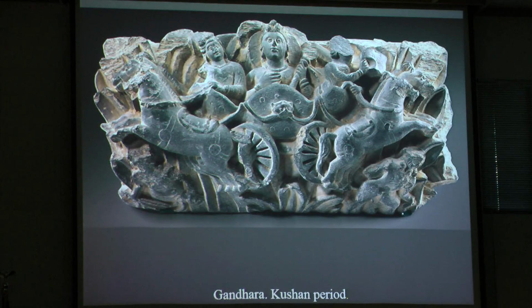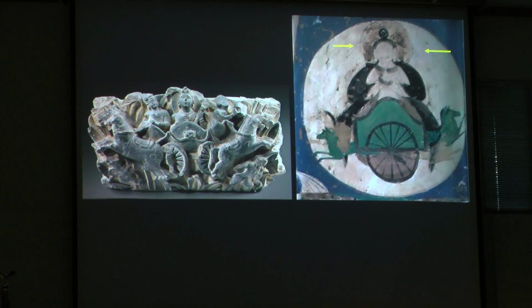The depiction of the sun god closest to the one from cave number 285 of the Mogao caves at Dunhuang comes from Gandhara. On this Corinthian capital, the sun god, more Indian in his attire, stands in the middle of the 2-wheeled chariot holding a scepter or a torch. The 2 women, dressed in Greek attire, driving the chariot could be his 2 wives, Usha and Pratyusha, representing the dawn. The horses are harnessed as pairs running in opposite directions, like on the Dunhuang painting. None identified the presence of 2 wives on the mural painting of Dunhuang.